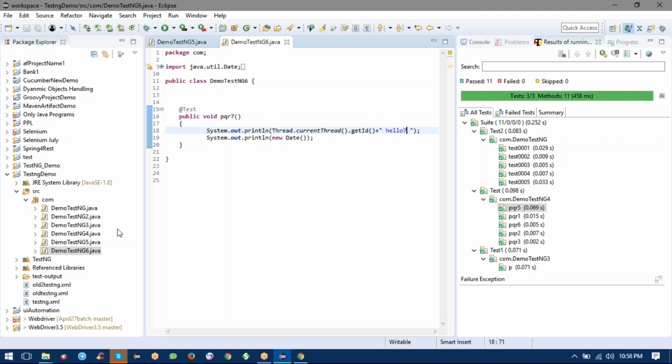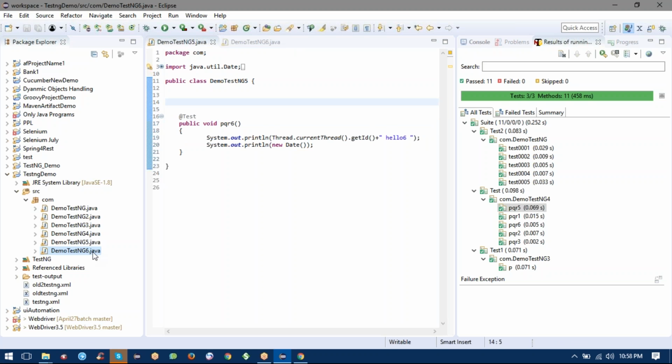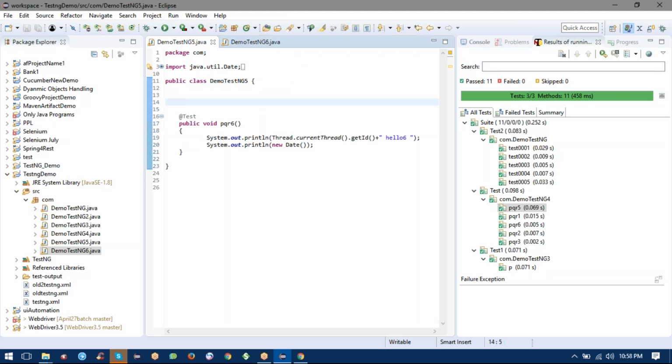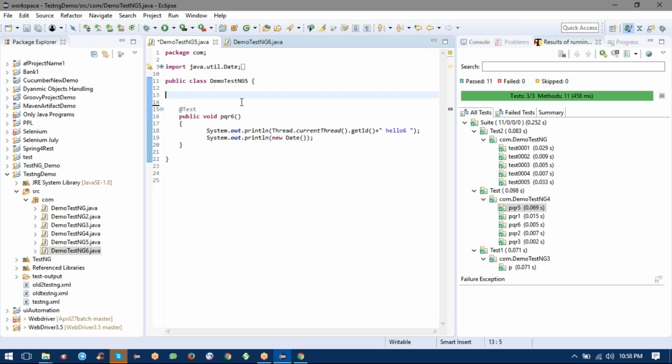So this is my TestNG5, this is my TestNG6, fine. So I have two classes and both classes have one method. You can design as per your requirement, just for demo purposes I am giving it here. And I want to design parallel execution on the class level, fine.